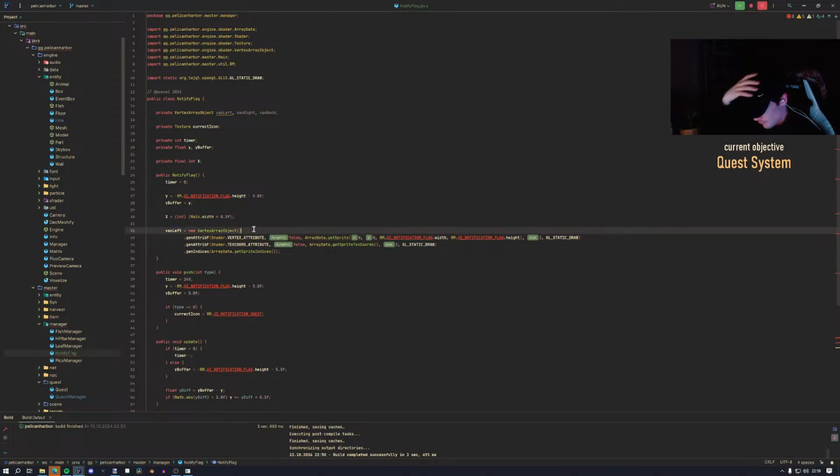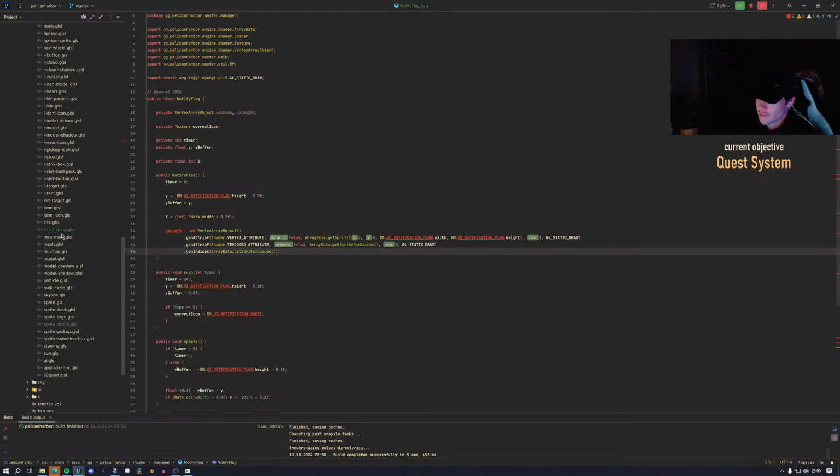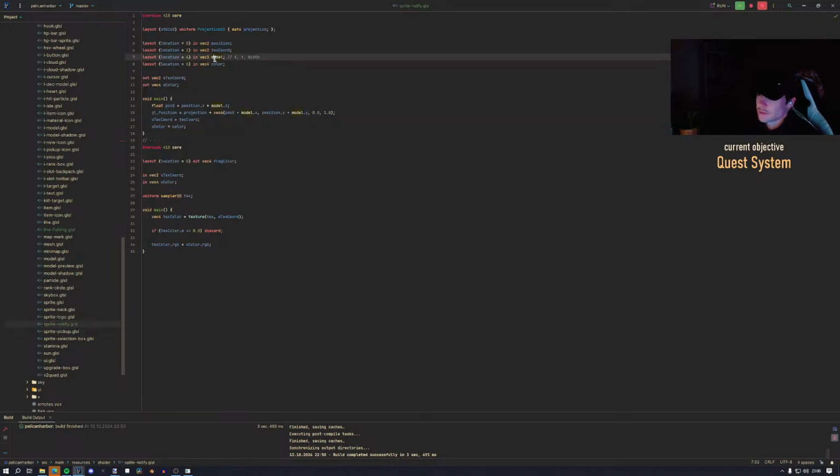Actually, I only need a VAO side because the vertices of them will be the same because they have the same size. I only bind a different texture. It depends.